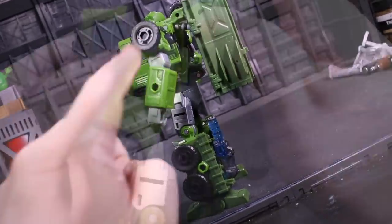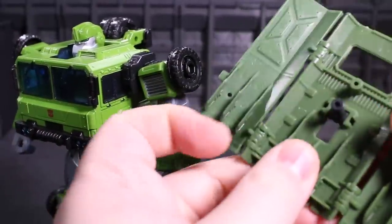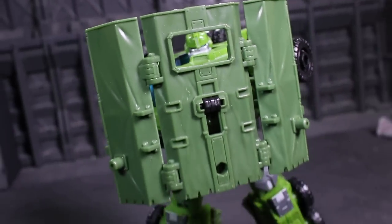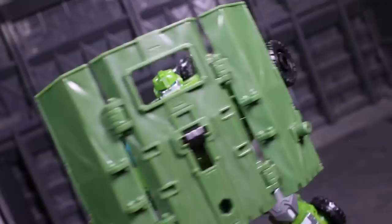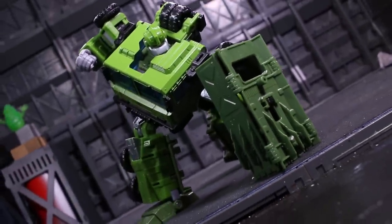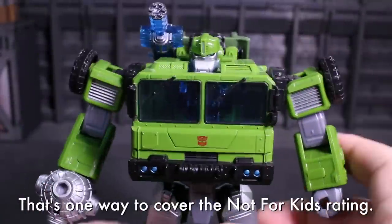If you don't want to use either weapon, you can store them on the plate hanging off of Bulkhead's back or on any of the myriad 5mm ports adorning the green lad's body. If you don't like the plate hanging off of Bulkhead's back full stop, you can pull it off to use as a riot shield complete with a wee little peeking hole. But the truly courageous among us will fold it around Bulkhead's arm to provide him with a lug nut tier, everything-killing omega punch — which honestly feels like its actual primary function, from the geometry to the hinges to the sculpted surfaces. This thing is a pile-driving column made to fist the floor.